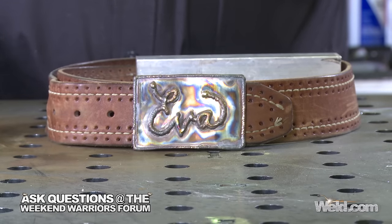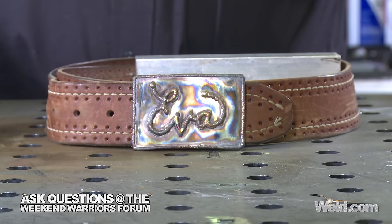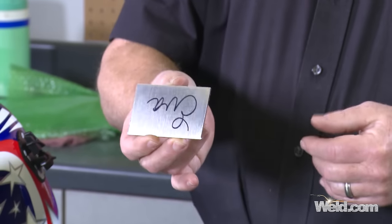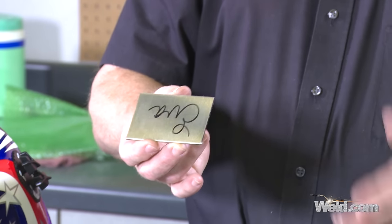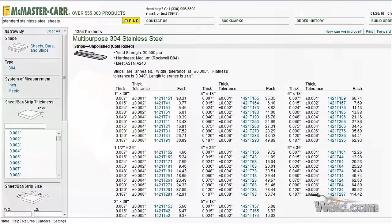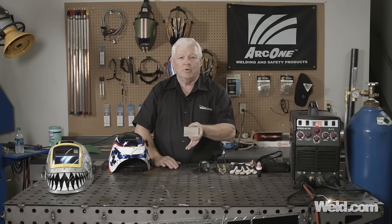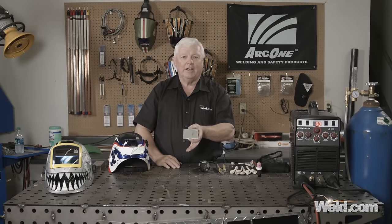So I thought I'd share it with you. It's very low cost. This is just a stainless steel blank. You can buy stainless steel anywhere — you can go to McMaster-Carr catalog, you can go to your local supply house. 304 stainless works great. If you've got 316, it'll shine up very nicely. Make the buckle just the size that you want; this was just a very common size.